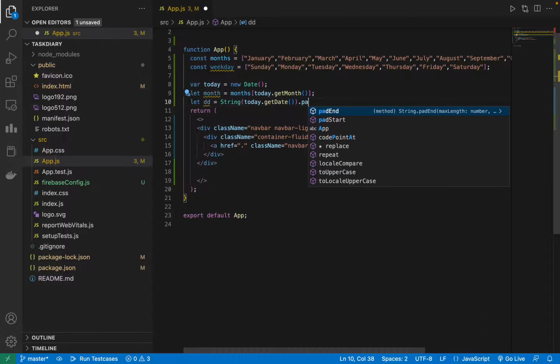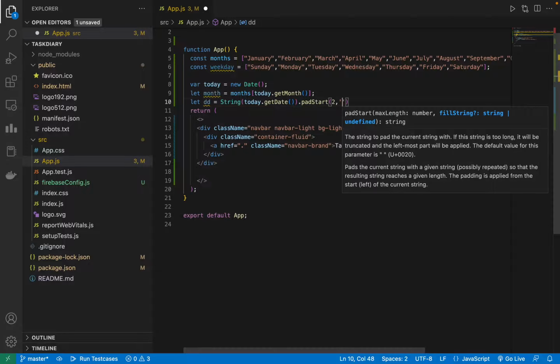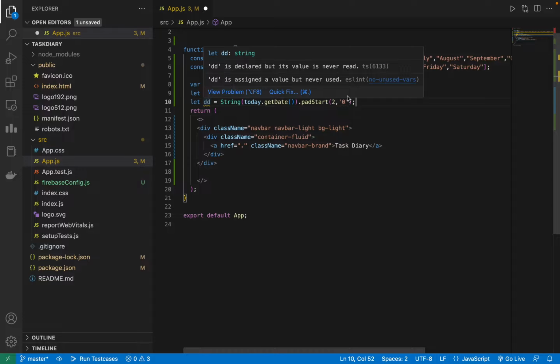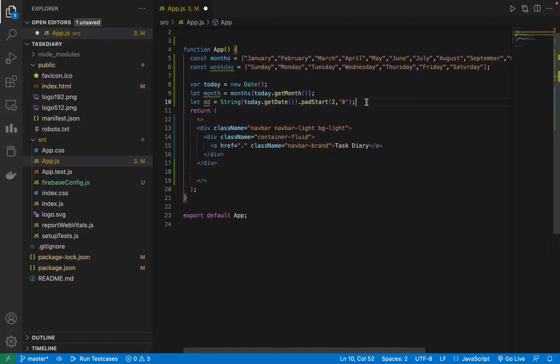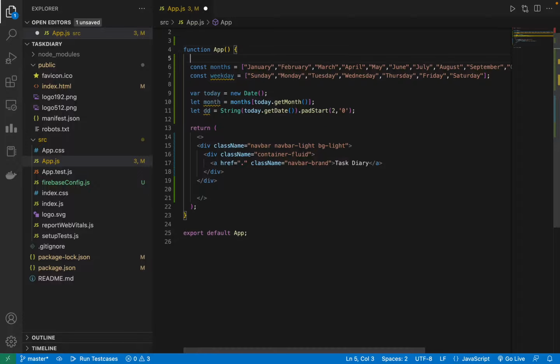So padStart(2, 0). So basically it means that if it is a 2-digit number, then I don't have to worry about it. If it is not, then I have to add some zeros at the start. For example, 1 will be converted to 01 and 4 will be converted to 04. Okay, let me add a comment here, getting the date.